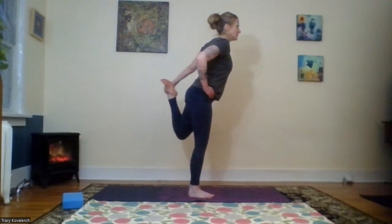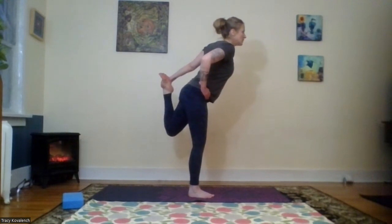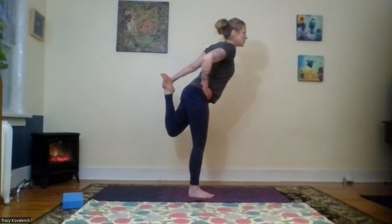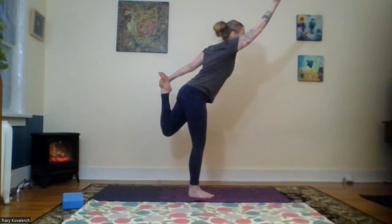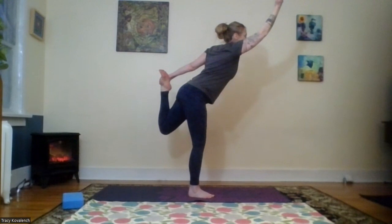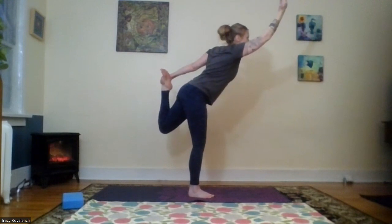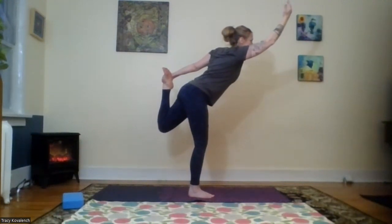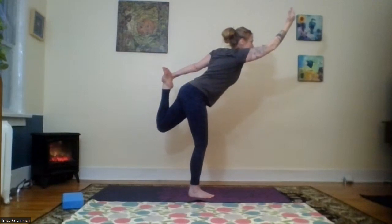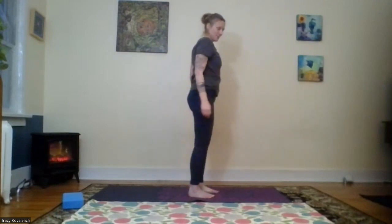If you want to go a little further, you can bend forward, pushing with your foot into your hand. And then you can inhale your right hand into the air. Taking that form of dancer that works for you tonight, maybe giving your standing leg a little bit of a bend. One more breath here. And exhaling, we're going to release.